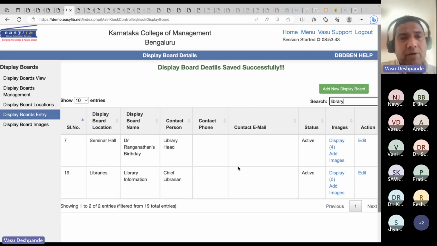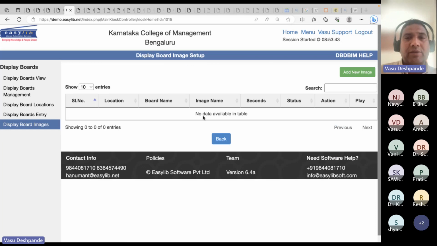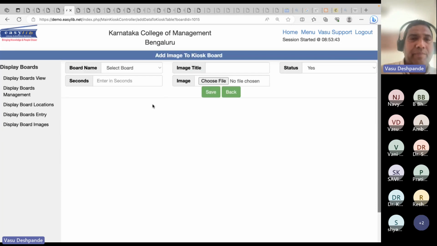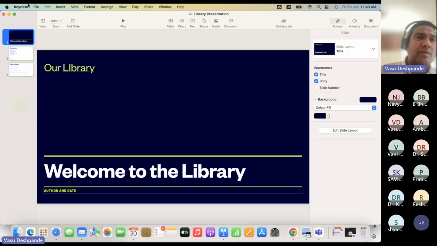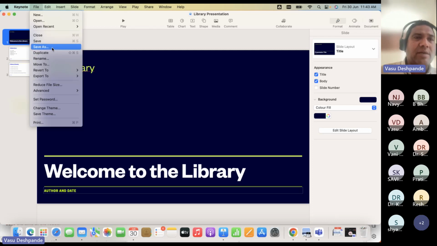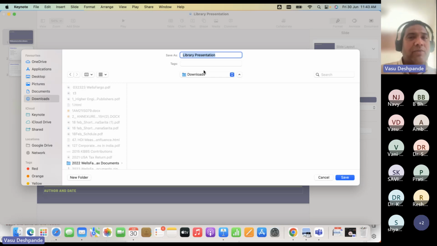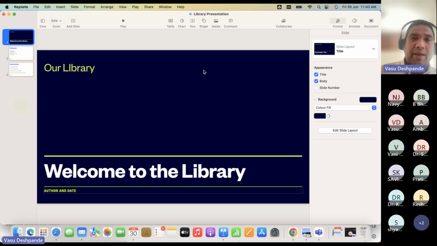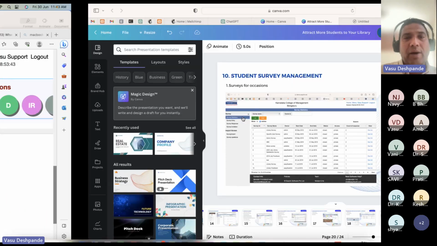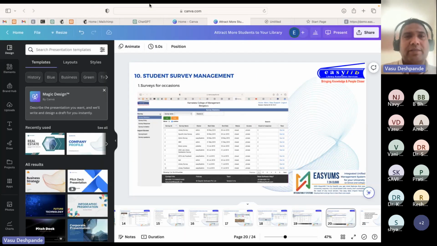Now what you want to do, you want to keep adding those images here. So this is the display 0. So keep adding these images. Do you know, I just built this PPT, right? So you can take this file, save as a JPEG image. Okay. When you store it as a JPEG image, it stores that image over there. Okay. So when you save it as a JPEG and then you upload it here, you upload and then give 1 or 2 seconds gap.